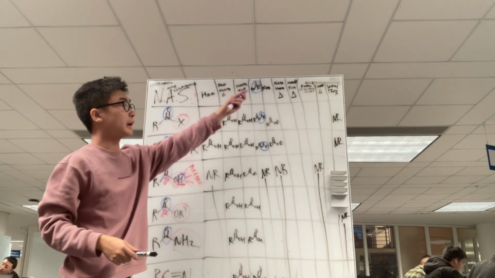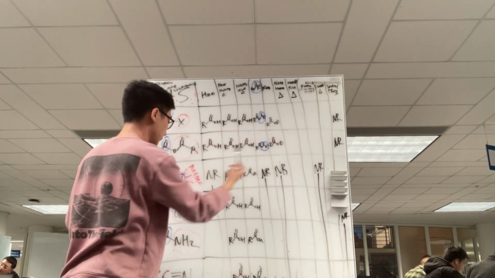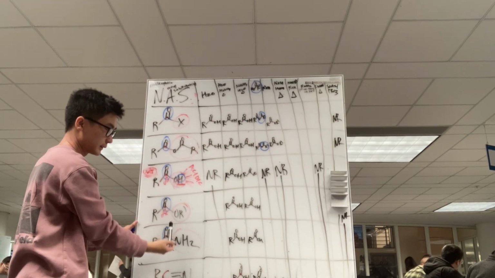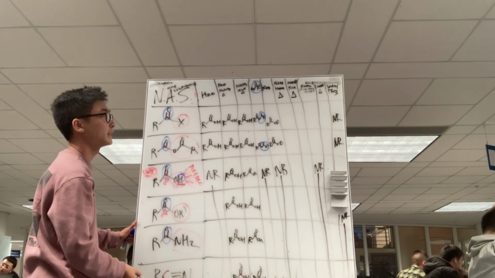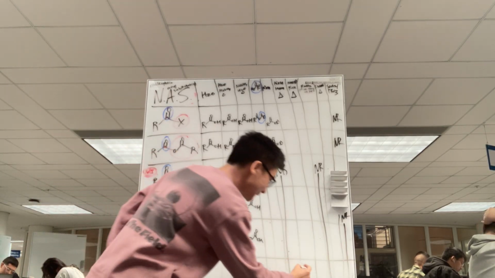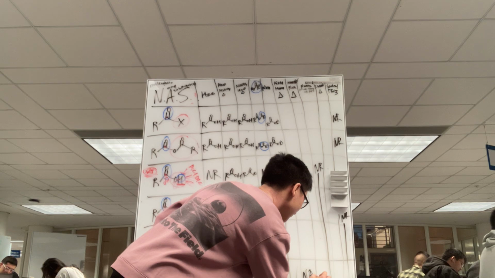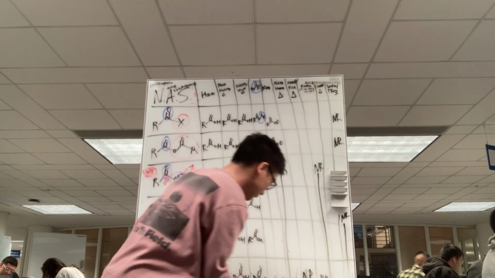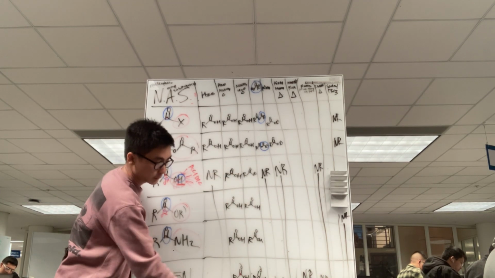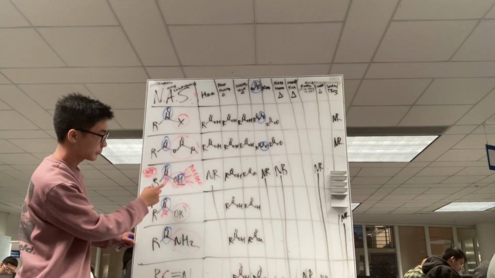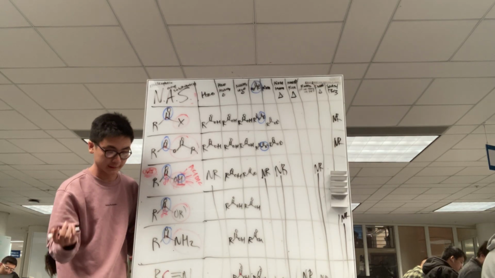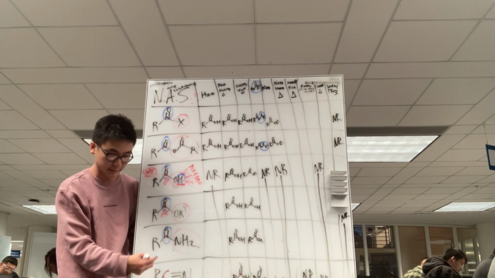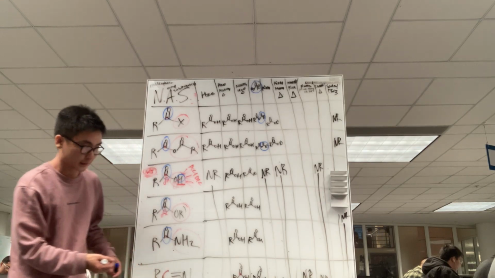Now, if we put acid and heat, it's going to be able to react with all of these derivatives. Now, nitrile is the weird one, because nitrile can only do hydrolysis to get into carboxylic acid. So there will be no reaction for these nitriles here. NR, NR. So when you see nitrile, it can only be converted to the carboxylic acid right here, or you can do an organometallic like a Grignard reagent to add one R group to get the ketone, or you can do reduction with a strong reducing agent to get the primary amine.